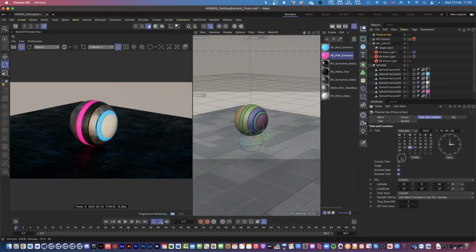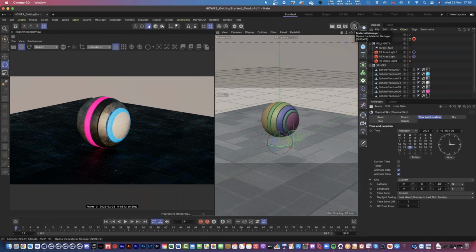That's amazing. There actually were a lot of questions about that today too, so nice. Yeah, I feel like it's a very common thing, and so I was thinking, okay, I should really talk about the fact that it can be done and you can just use the normal physical sky without having to try and do the same effect just with the Redshift one.